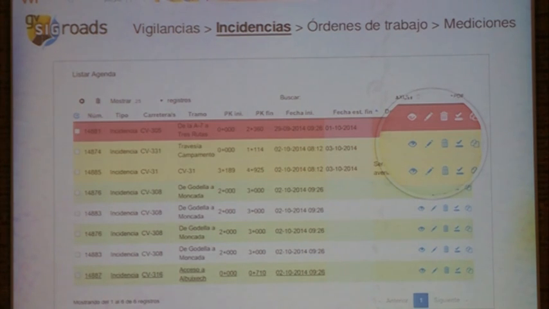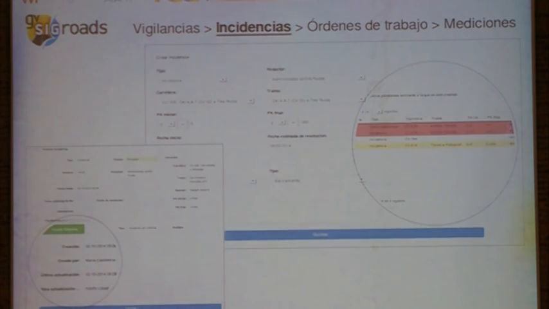After the surveillances, we have incidences that you may find in the road. And this is the daily tool for the one who is responsible for that district. We have different colors in order to be able to visualize the situation in which they are out of date or still pending.